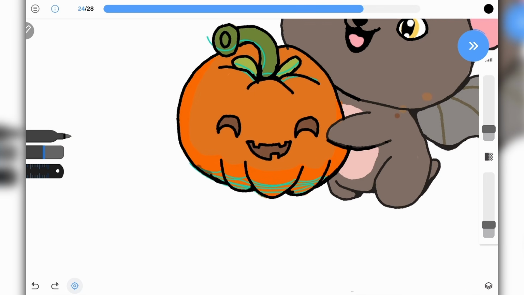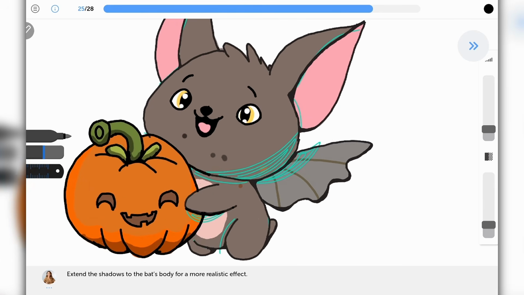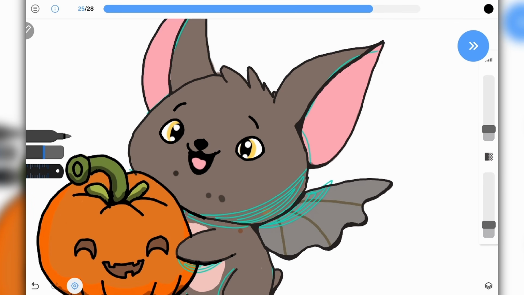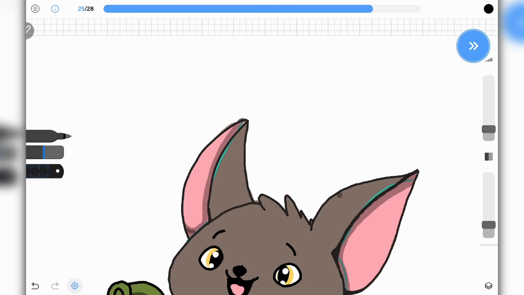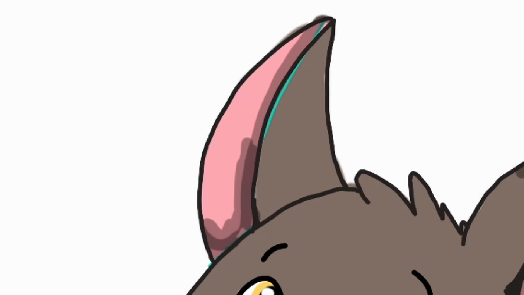But for now, we'll do what the game says and do the opaque black shading, which I would not recommend doing, but it's what it wants us to do, so here we go. I mean, as you can see, it just immediately takes any saturation out of the colour. I would also do all of this on a different layer rather than on the same layer as my colouring, but again, we're just doing what the app wants us to do. Also, the problem with this, as soon as I let go, if I don't do it in one continuous stroke, you can see that anything that goes over what's already there gets darker. That's the other issue with doing it with this method.